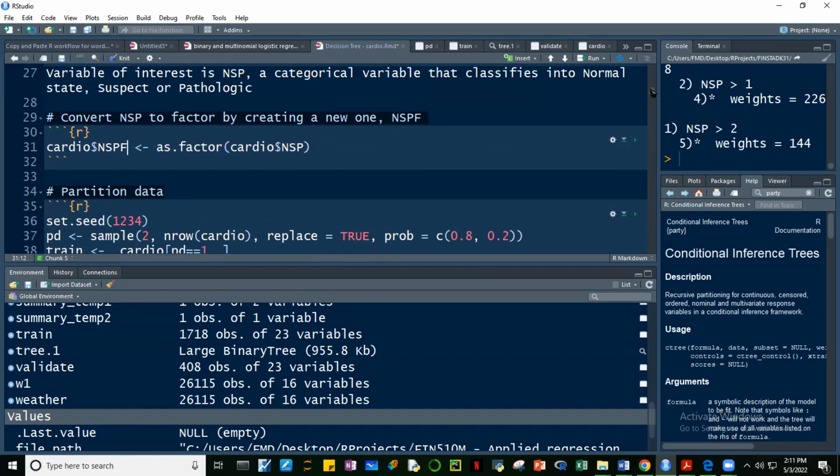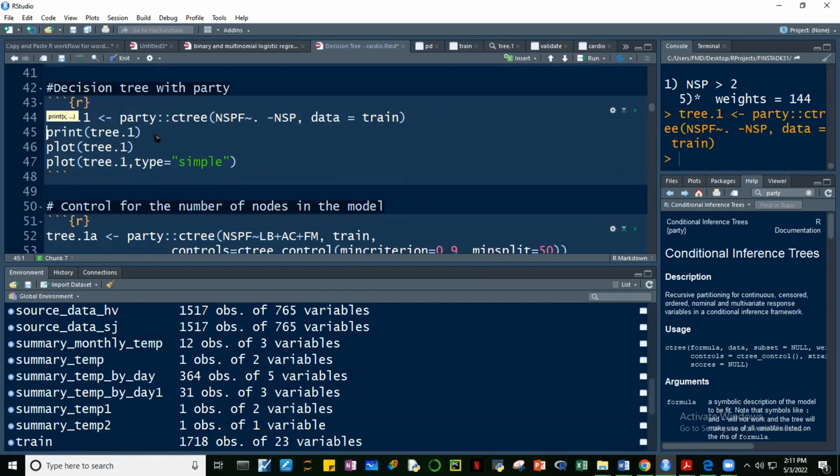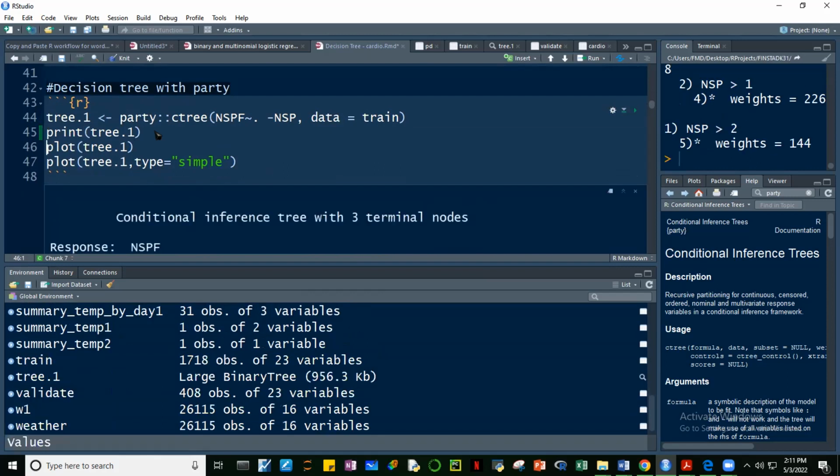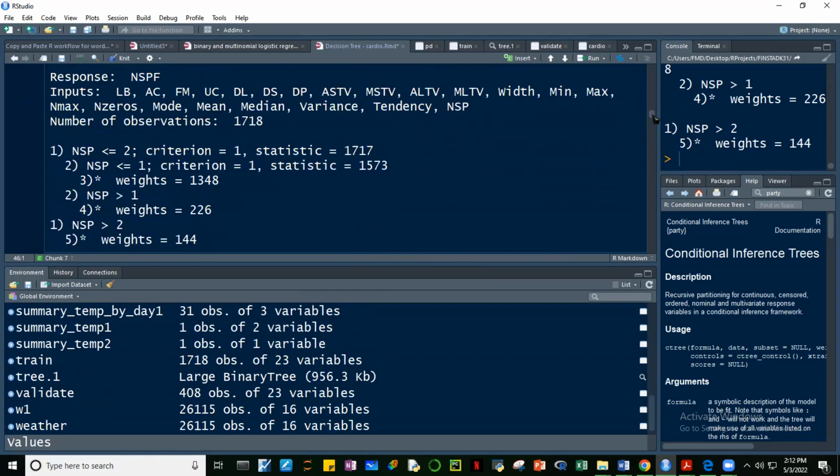And then what I'm going to do now is just make sure that hindi gagamitin na regressor si NSP. So ctree NSPF regressed on all except NSP. So let me run this. Una muna. Okay, and then print ctree1. Okay, ganun pa rin, no?